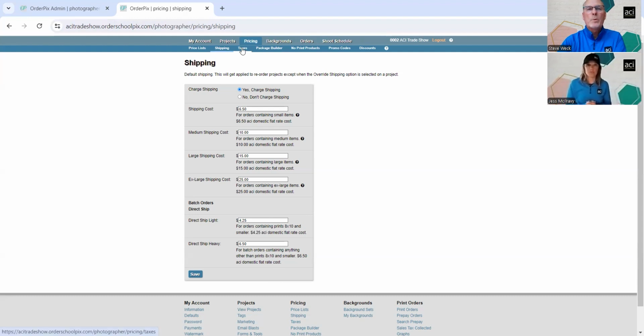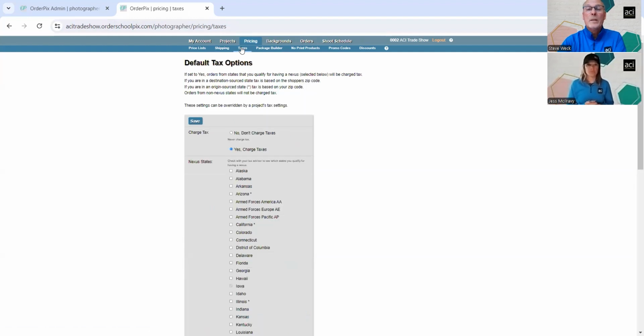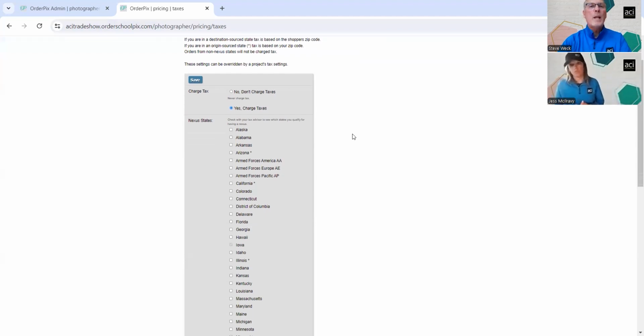Just while we're here, we might as well talk about this. Taxes, sales tax. Sure. Yep. On any of these jobs, whether it be a prepay, batch, or individual order mode, which we really haven't got to yet, but that's an after-the-fact onesie type of order, the studio can charge sales tax or choose not to. Totally your choice. You can set up the default where you always charge that tax. And if you come to a job where you say, no, I don't want to charge sales tax on that job, you can override that and choose not to just on that project.